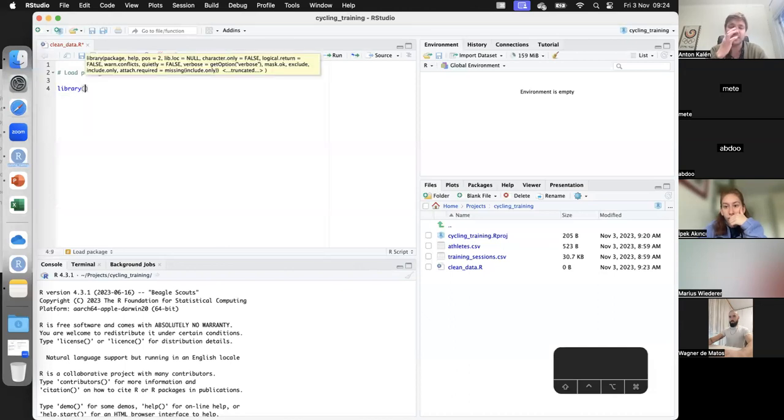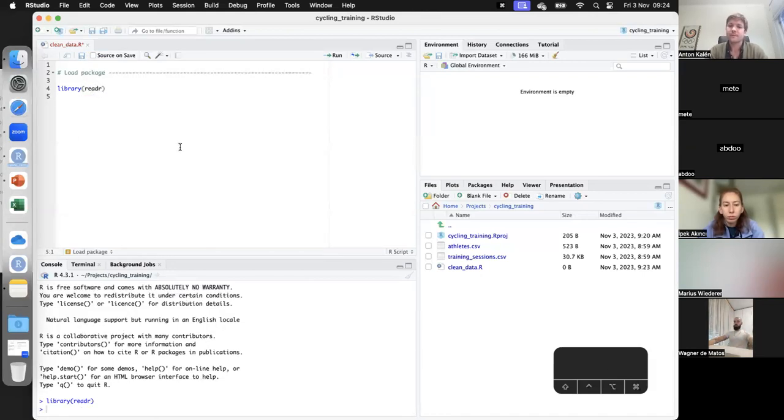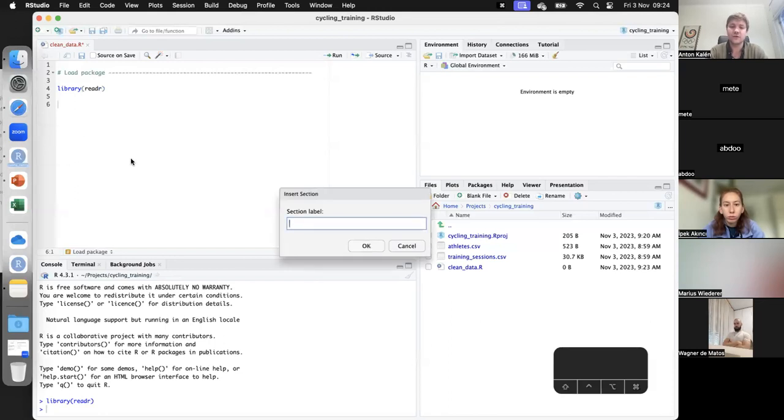Here, what we need to do is load a couple of packages. We could do as we did in the first class, and just load tidyverse, which loads a bunch of different ones. Today we go the other path. So we just load each of the separate packages that we'll need to work with, the extra functions we need to do these things. So the first one was called readr, which is the one that we need to load the data, or read the data rather.